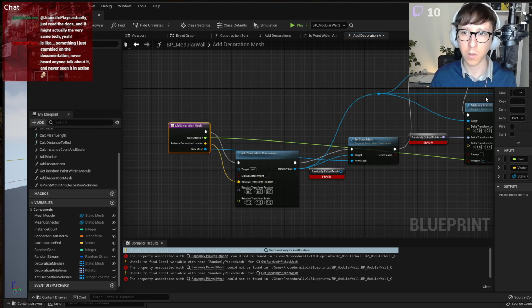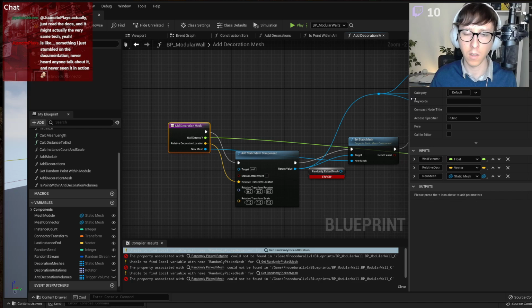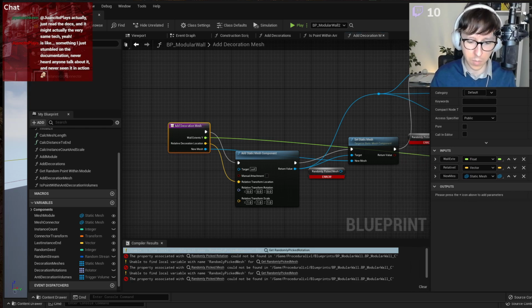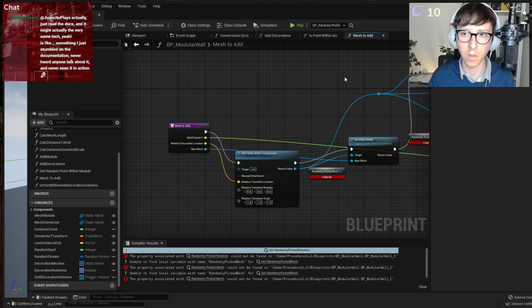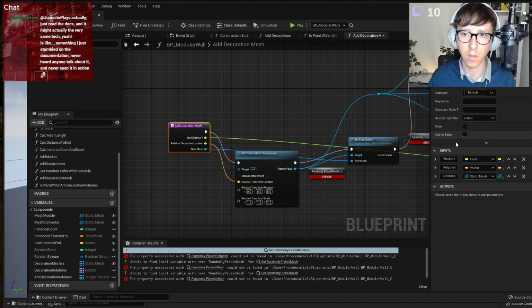Yeah, new mesh will be just mesh to place. What? Ah, mesh to add.